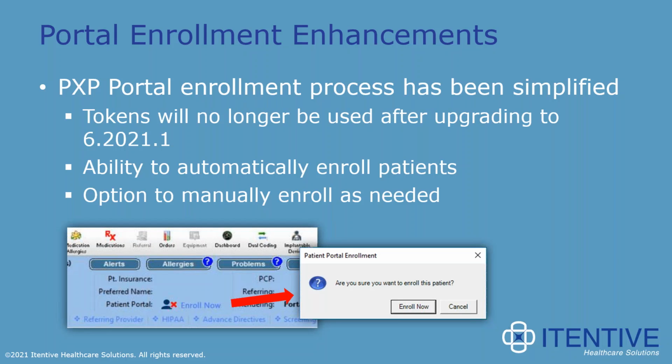Instead, the patient will click on the enrollment link that's sent to their email inbox, and then they're going to answer a few demographic questions to verify who they are. This enrollment can happen in two main ways, either automatically or manually. Technically, during the upgrade process, there is a third option to enroll your patients in bulk through a utility that'll help transition patients from the old portal to this new portal. It's up to your practice whether you want to take this approach or use one of the options we're about to review to enroll patients over a longer time period.